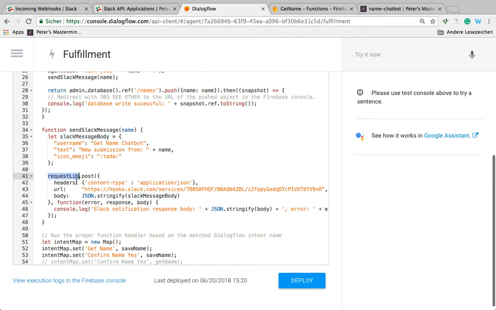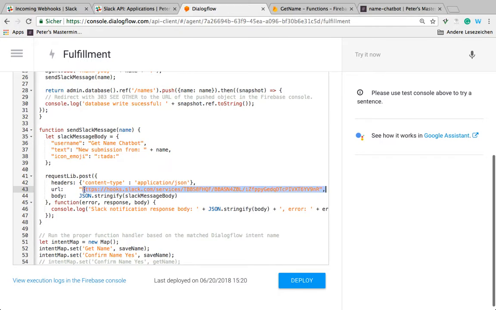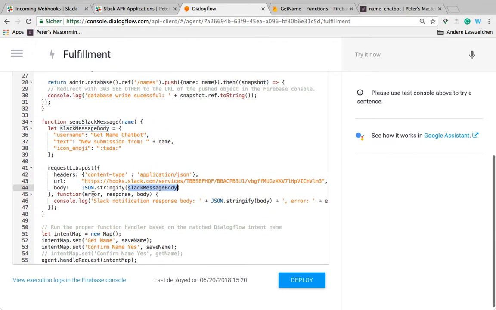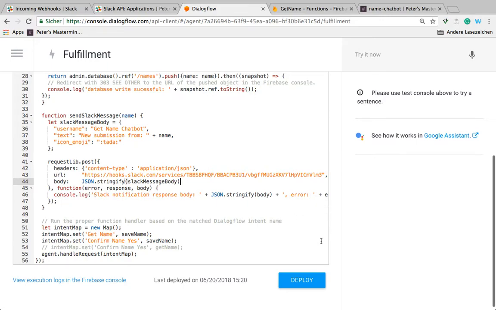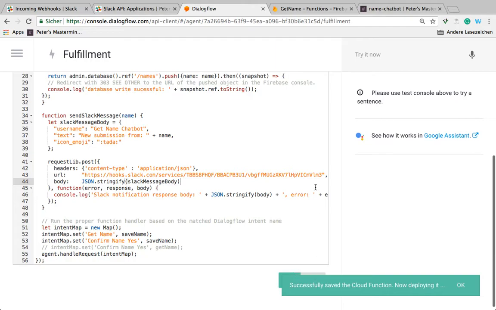Then I'm calling the request library dot post with this. Important that the content type is JSON. And the URL was from a previous trial, so I just created a new Slack hook. So I'm going to paste the URL that I copied earlier in here. Cool. And then one important thing here is for the body, there's going to be an error from the request library if I just pass it as a JavaScript object like that. So I'm calling JSON.stringify here to flatten everything into a string. And then we just have a log to log success or failure in the console. Cool. Okay, so I'm going to deploy it.